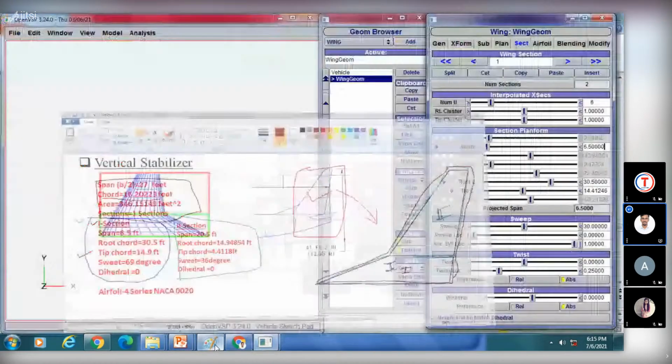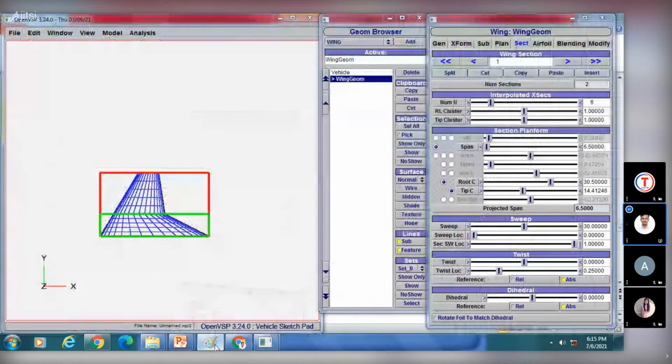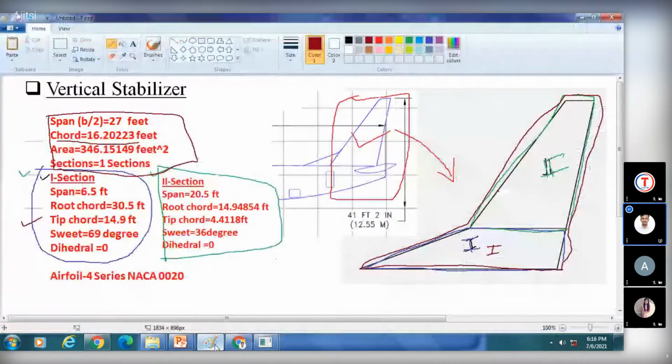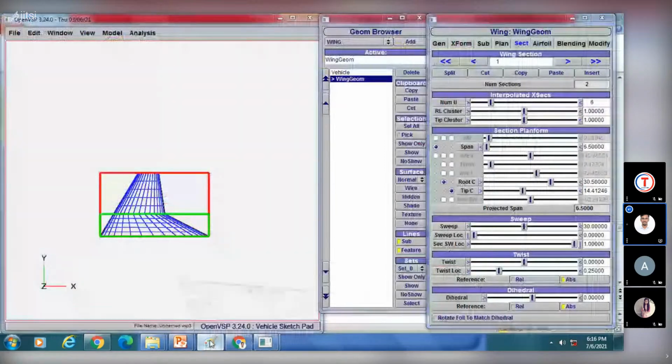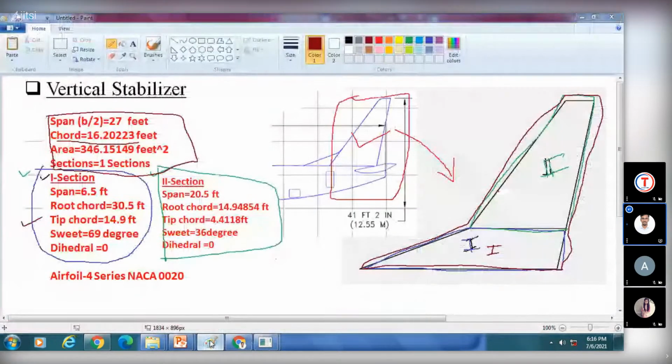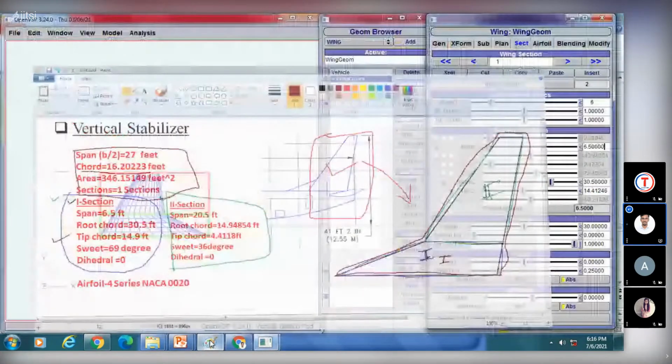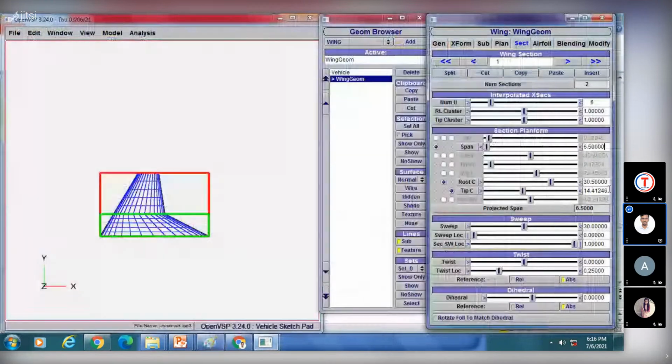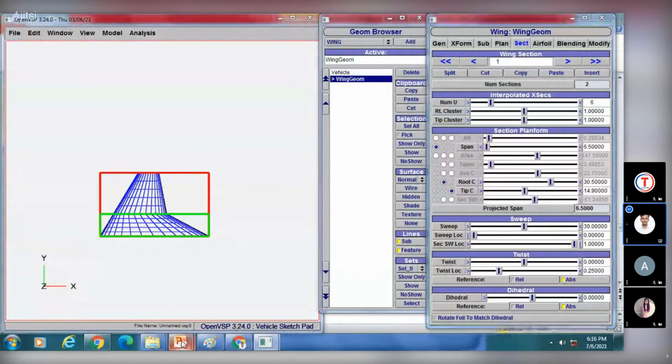We have done with span and root chord 30.5. And now we have to use tip chord 14.9. Enter. Okay, this is done.